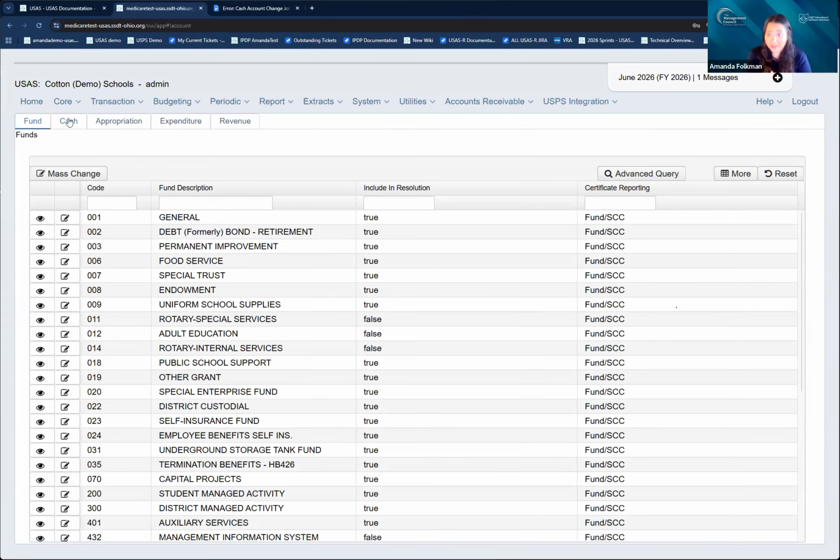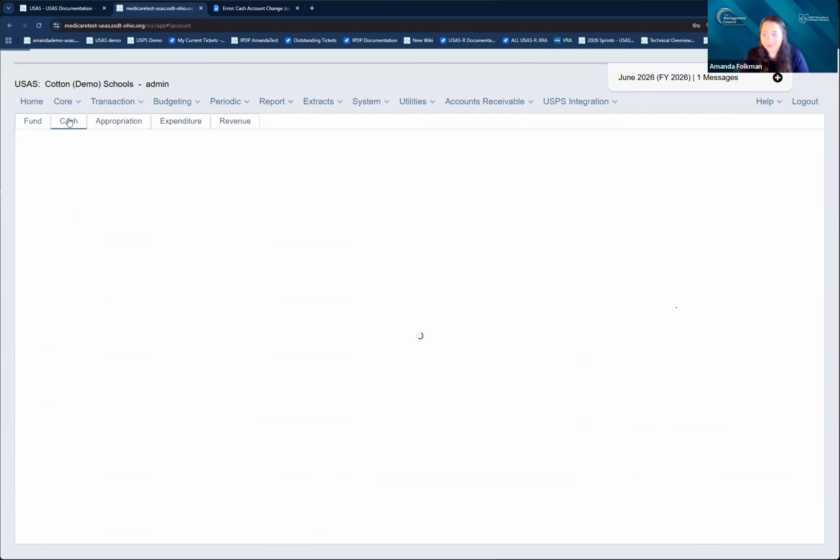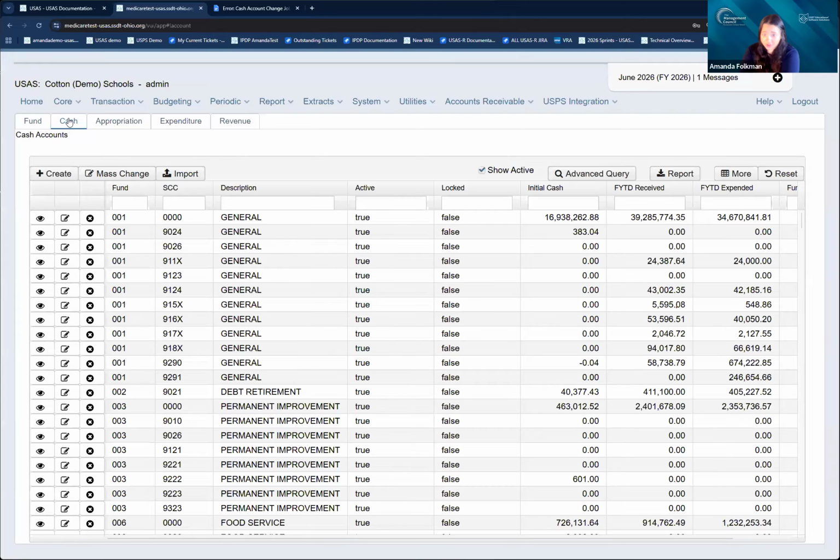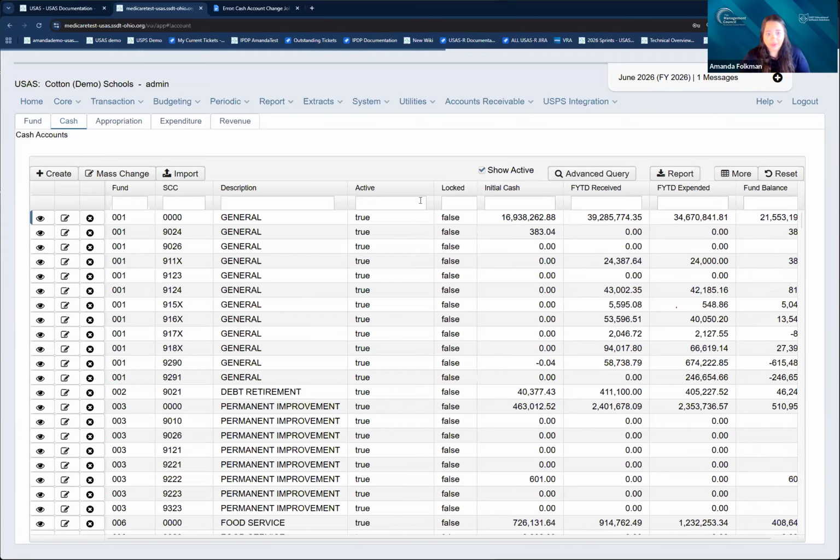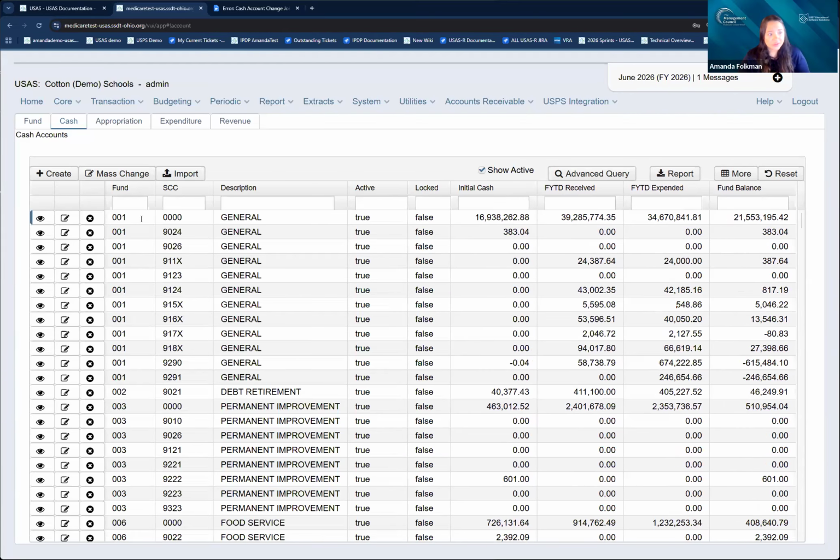I didn't have any, in my instance, that were like those ones that are on the list of the grant accounts to change. But basically what I did is I just picked some accounts that have amounts in them. So I found accounts that had initial cash, something expended, something received, and a fund balance on there. So we have a group of accounts we can work with as the from account on our change. And so real quick, just to look at that before we go in and start making changes.